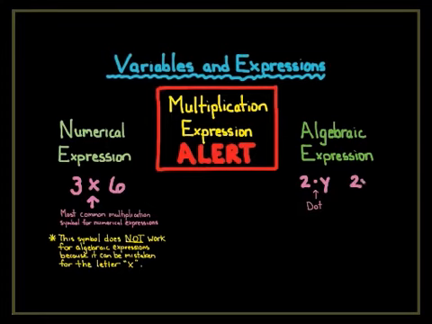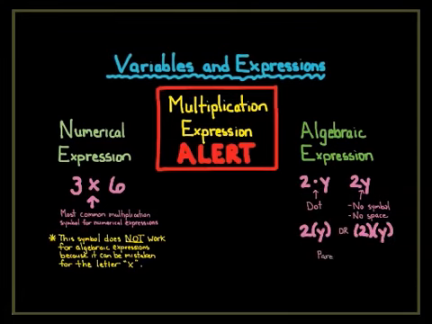Another way you may see is without any symbol at all. No symbol, no space. They're right next to each other. That's multiplication. The only thing you need to be cautious of is to always put the number first and then the variable. If we put the variable first and then the number, that would not work. For instance, y2 is not acceptable. It would have to be 2y. The last way to write a multiplication for algebraic expressions is to use parentheses. You can just use one set of parentheses or 2 sets of parentheses. And if there is no symbol in between the parentheses and the number, as right here, it just means to multiply.